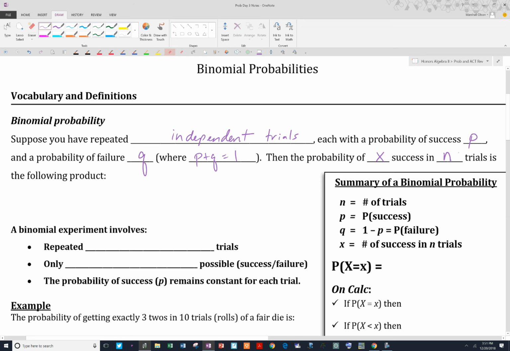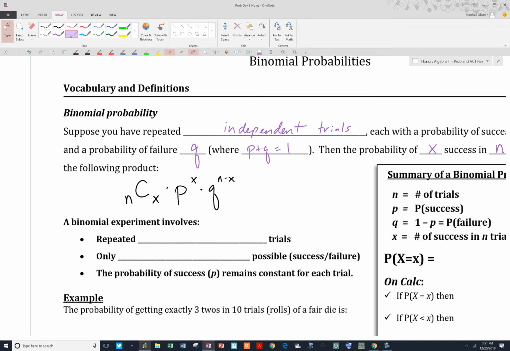This is how you would calculate the probability of getting x successes in n trials. It's going to look a little funny at first with all the stuff going on here. We need to make this calculation first. It's called n choose x, and it's using something called combinations, which we'll talk a little bit more about in a future section. Right now we're just going to use it to find the number of ways that we can have successes in our trials. We're going to multiply that by the probability of a success taken to the number of successes. And we're going to multiply that by the probability of a failure taken to the number of failures. And that is found by taking n minus x.